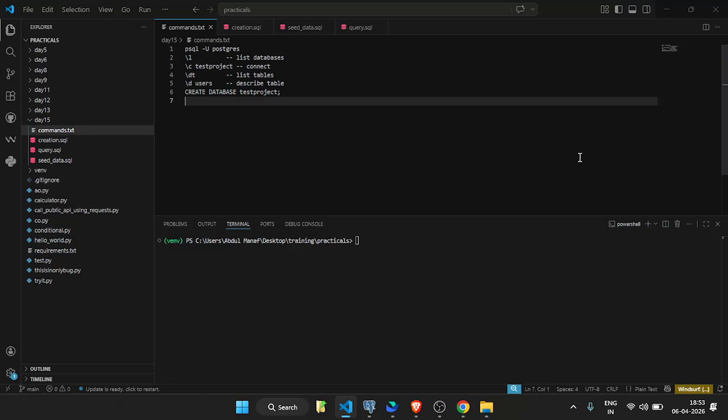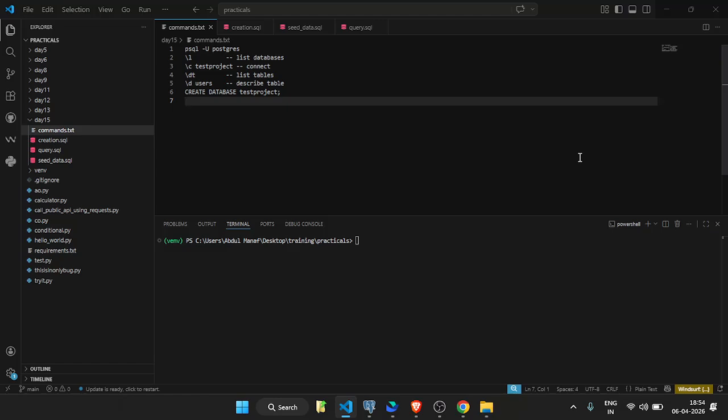psql. Okay. So if you are getting the error, psql is not recognized, do this. Go to Program Files or wherever you have installed.